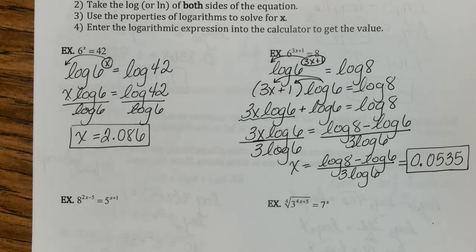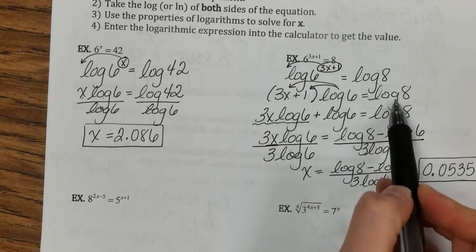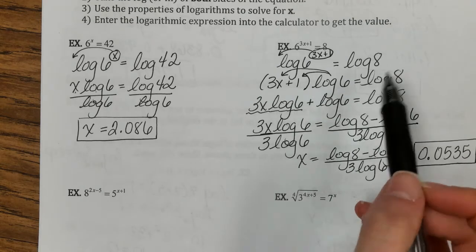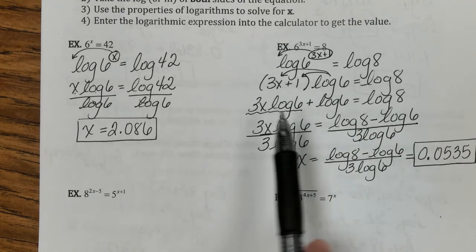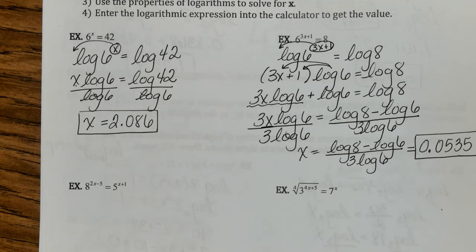Now, is there another way you could have done that? I'm laughing because he's like, You could have just divided by log of 6 here, subtracted your 1, divided by 3. But the reason I did it this way is because you're going to have to do it the next way. Yes, I already wrote that first. Yes. You can do it 2 ways.